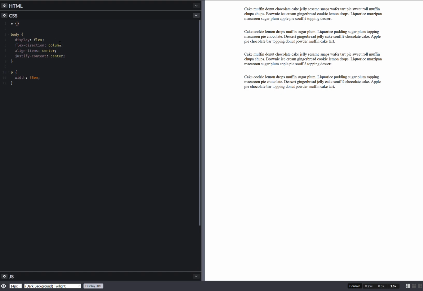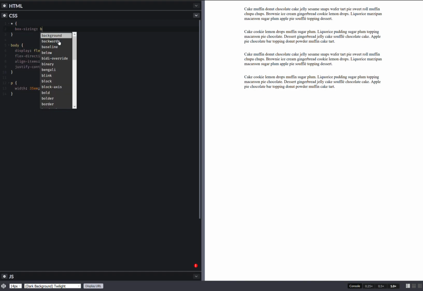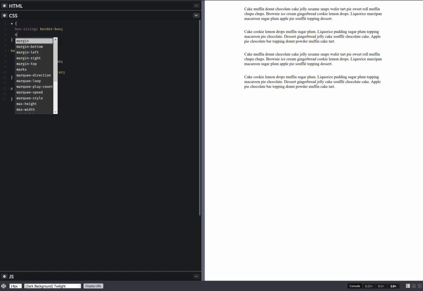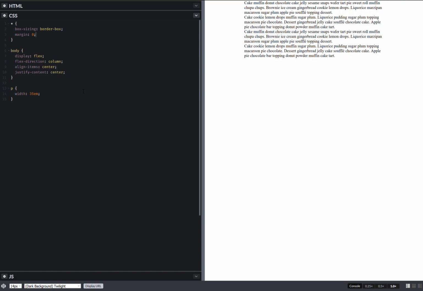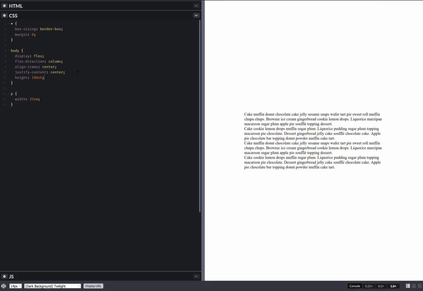So for all elements, I'll be setting box sizing border box, and margin 0. Okay, and let's also set... now everything is in the middle.